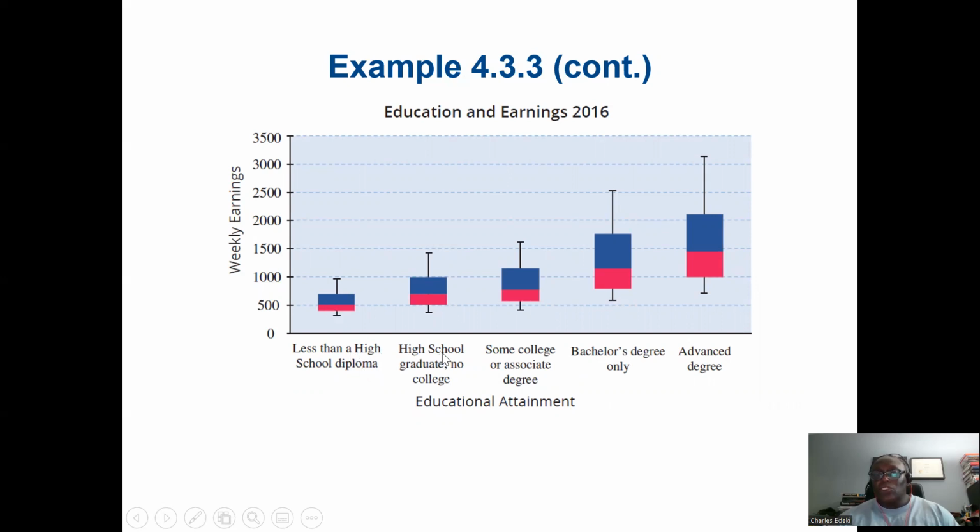And we can see high school almost increasing. And here we can see the maximum values are increasing. Also at the same time, the minimum values also are increasing. So the conclusion we can draw from this graph is that as the education attainment increases, the weekly earnings also increase, based on, again, the whisker plot.